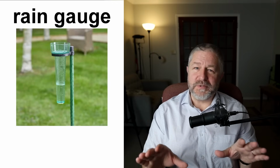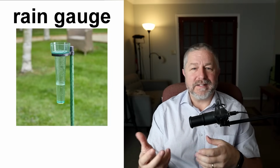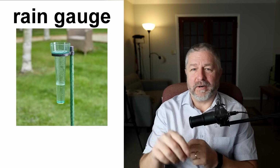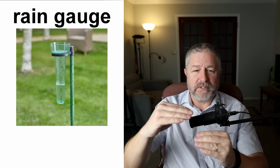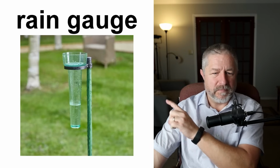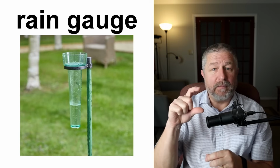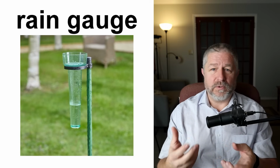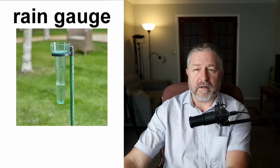I'm sure most of you don't do this, but farmers do this quite regularly. After it rains, we check the rain gauge. Jen and I have 2 rain gauges on our farm. And when it rains, raindrops go in the rain gauge and it fills up. And it has little measurements along the side. I'm not sure if you can see them. You can kind of see the number 4 there. So we measure how much rain we got. That's very interesting for us. It's something we like to check so we know if we need to keep irrigating or keep watering the flowers.